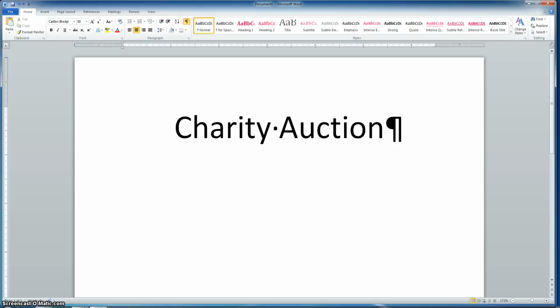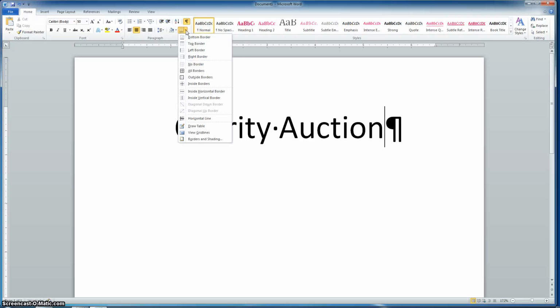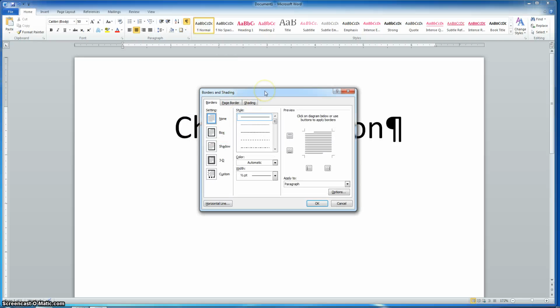And with the insertion point in the paragraph to the border, click the Borders button arrow on the Home tab to display the border gallery. Now this is my Borders button right here, and right now it's defaulted for bottom borders. So I'm going to click that button to display my Borders and Shading gallery. This is my dialog box for my borders, and I'm actually going to click Border and Shading in the Borders gallery to display this box.